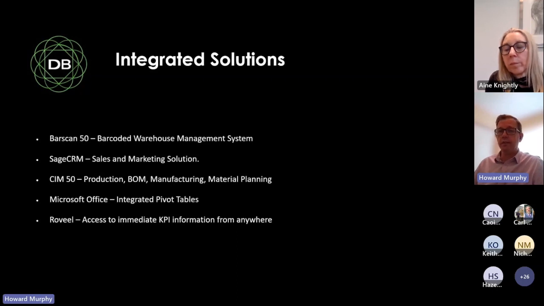Sage 200 itself has about 20 analysis codes and allows for vast reporting, but we can do some real magic with pivot tables, reading live data directly from Sage 50, as opposed to you dumping information into Excel and then trying to manipulate the data on screen to give you the actual reporting that you need. So we can help you work with your existing copy of Office in doing that.